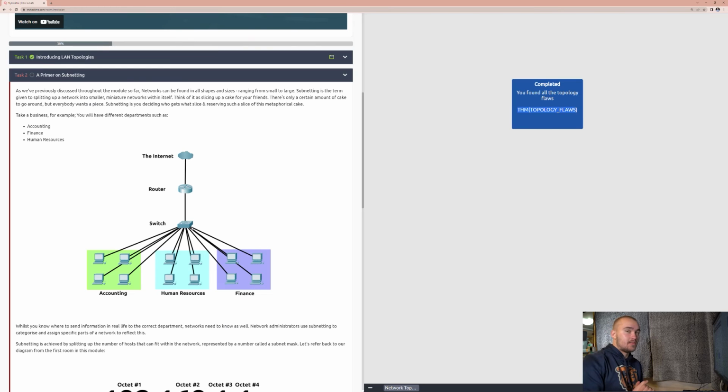The reason that you need to understand subnetting in cybersecurity: say that you're setting up a network for some reason and you've got a bunch of different departments in the thing, you can't have every person in the department be able to access every little thing. So for example, you're not really going to want your human resources to be able to directly access all the finance. Say that you have an online store that stores credit card information so that people can come back and easily purchase their things without having to enter their full credit card information. You don't want human resources to be able to access that piece of the website. You don't really want anybody other than someone that absolutely needs that information having access to it.